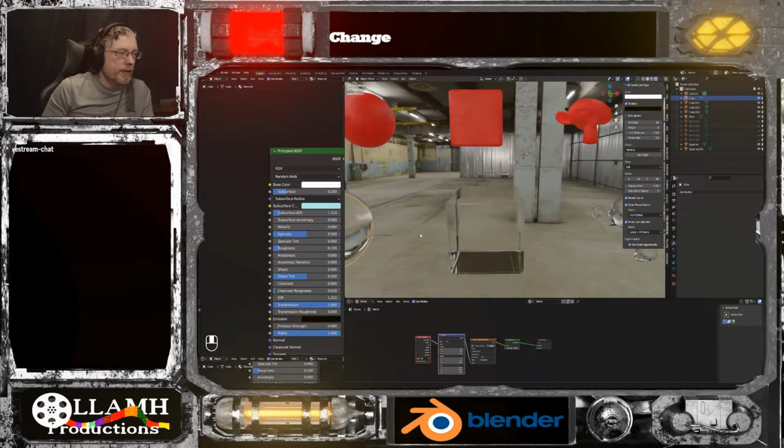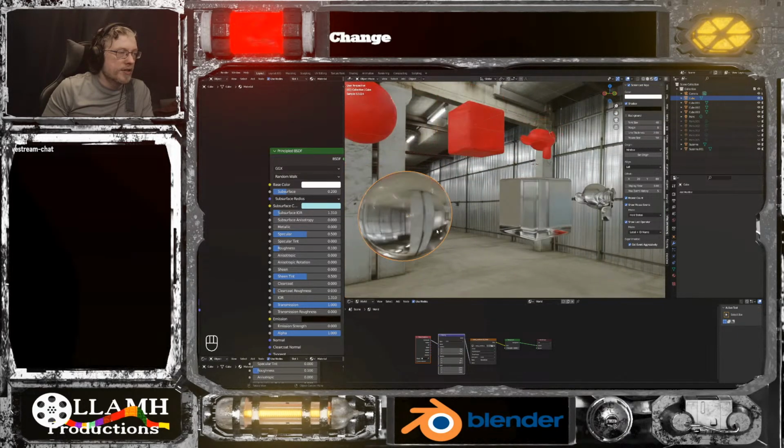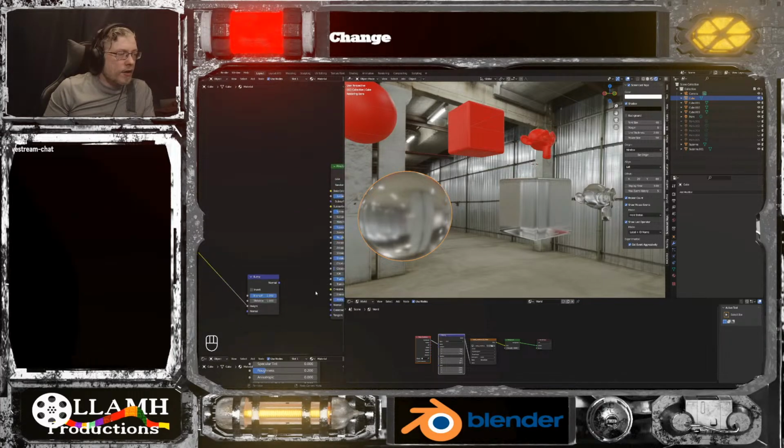I think 0.1 will be good. And of course, the sphere of ice is reflecting it upside down. That's what a fairly clear piece of ice would do. Now, if we say 0.2, it roughens it up a bit. But we'll get there.